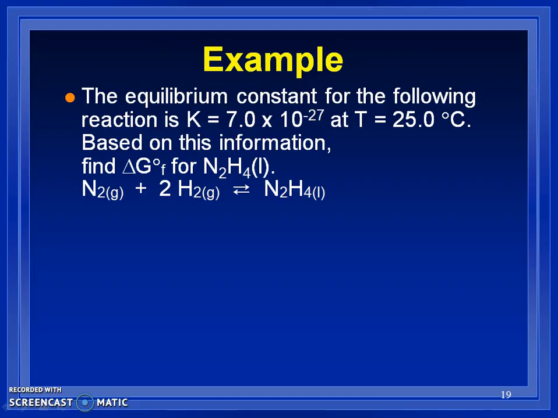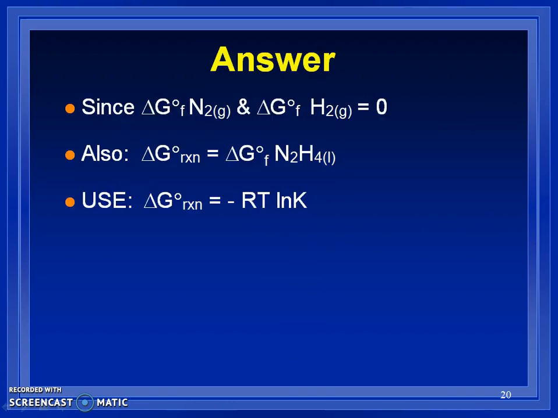So here's an example dealing with that equation. This is an example, and there are two practice problems. So go through the example with me, and then those practice problems you might want to pause and see if you can do them on your own. So they're giving us a K value, they're giving us a temperature, they're telling us that we want to find the delta G of the formation or the delta G of the reaction, right? If we're forming this N2H4, we're really finding the delta G of the overall reaction.